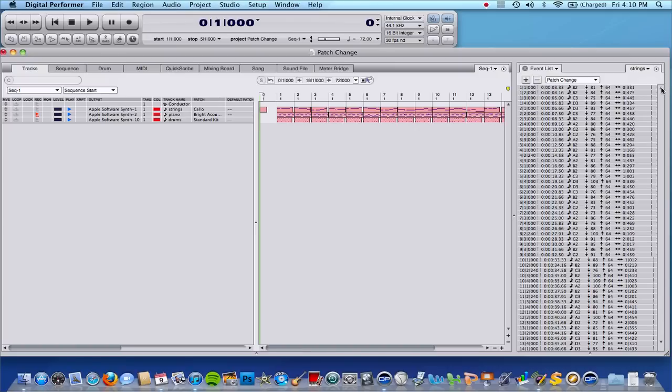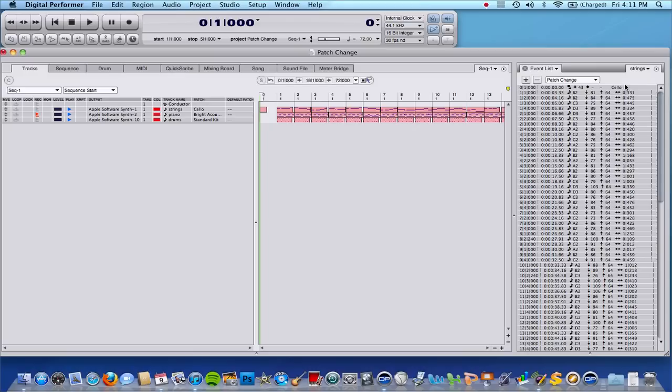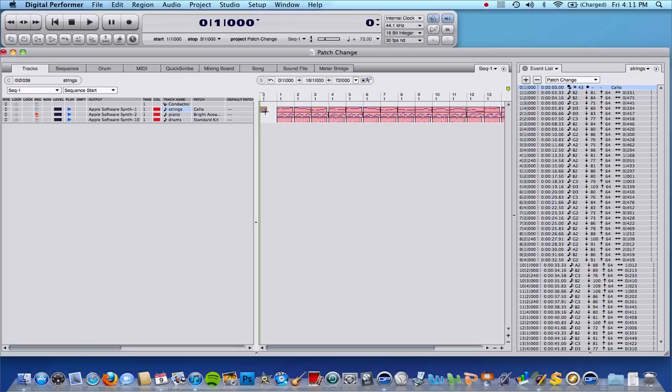There's one more thing for me to do. I'm going to just scroll up to the top here and just verify that the patch change was the one that I selected, cello, in 0 bar. And if I look over here, I can see that there's a new piece of data in my 0 bar, and that's what we made the 0 bar for. We don't want to play note events in here. We want to put in patch changes, and we'll have other types of things, control changes. If I click on that data, I can see it highlighted here, so I can see that it actually did exactly what I wanted it to do.